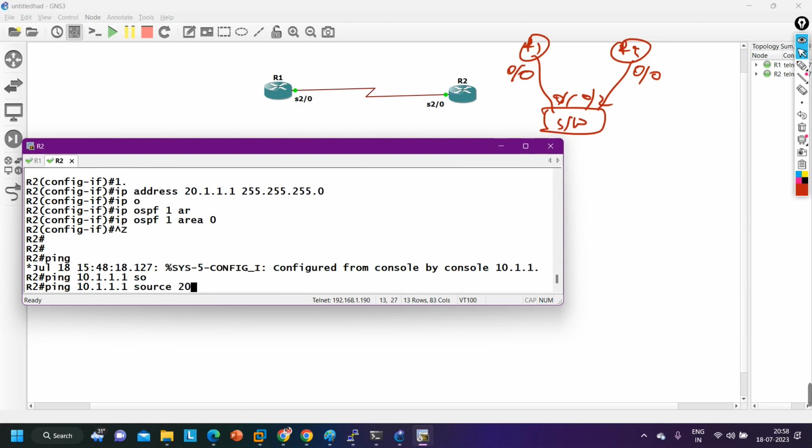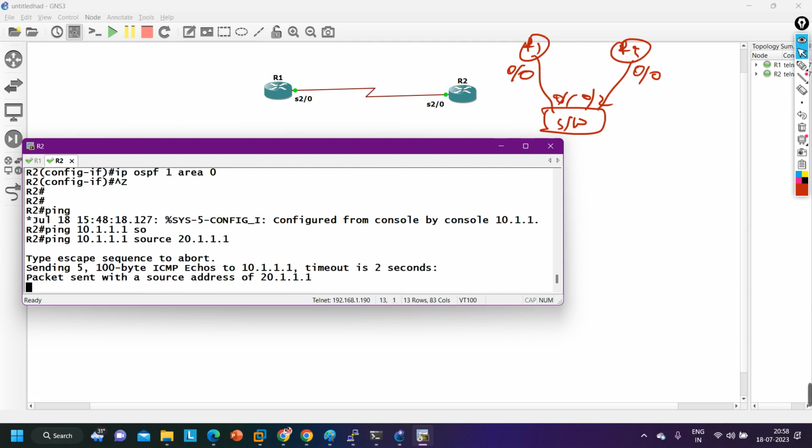How many of you are saying that yes, the ping will work here? Yes, Nirav, since it is showing full, it should work. Oh, the ping is not working.